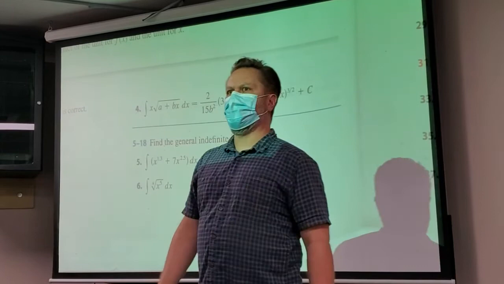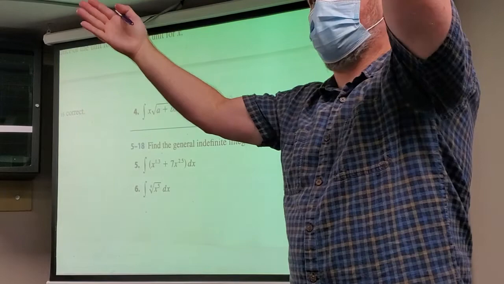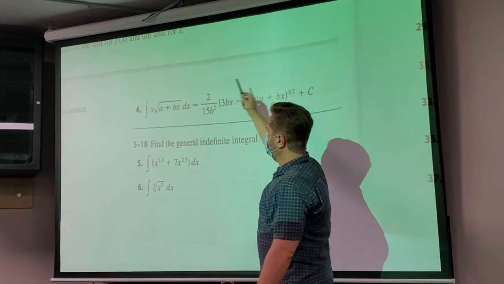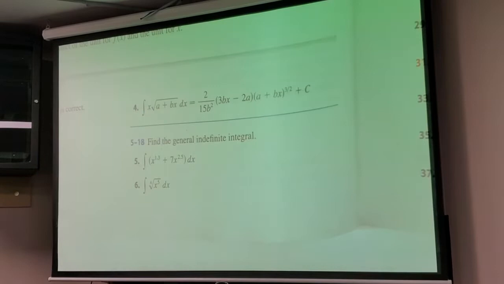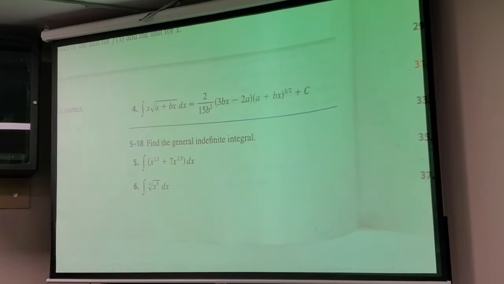If 3 squared is 9, what's the square root of 9? 3. So if I do something and I get an answer one way, how do I check it in math? I do the opposite operation the other way. So if the integral of this is this, then the what of this is this? Derivative. Yeah, so it's just derivative. And I don't give a shit how ugly that looks. Derivatives are relatively easy now. Do you guys agree? If you have to do an integral versus derivative, you're going to want a derivative almost every time. Yes? So no matter how ugly it is, it's just a derivative.